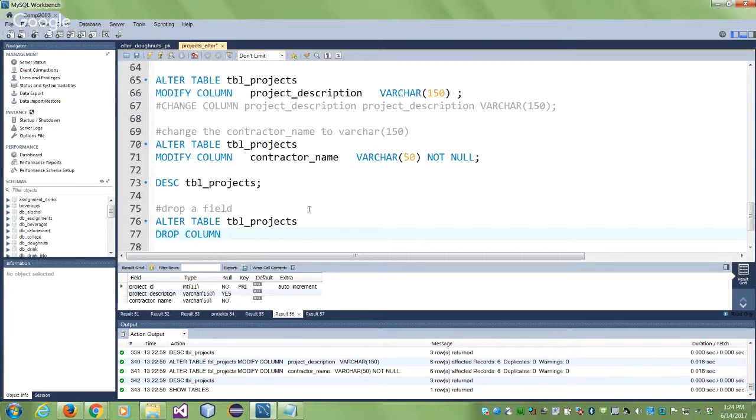If you really wanted to drop a field, though I don't want to, but here it is, like contractor name. Yeah, you can do it this way.